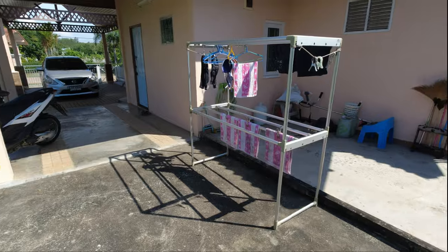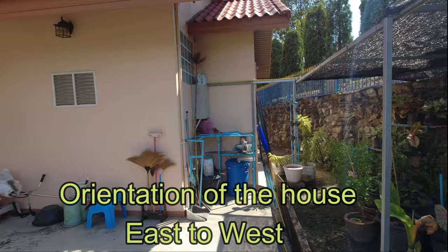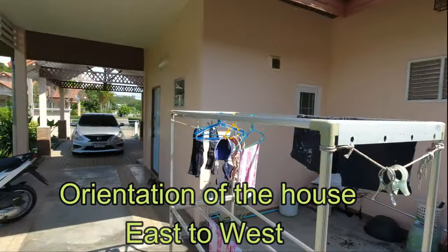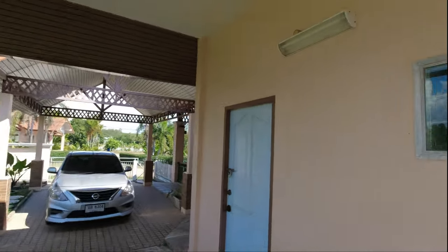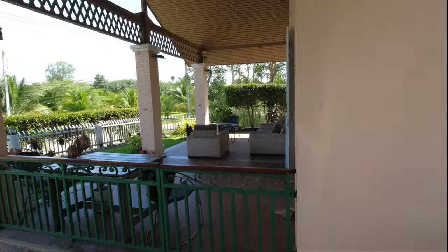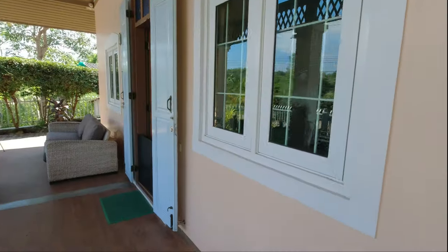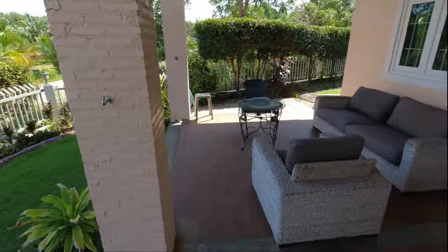The biggest advantage — here we are at two o'clock in the afternoon and the majority of the house is in shade. We'll just walk around. This is the back of the house. We've got a bit of an extension here, and this is all in the shade. At the end of the day, the sun isn't heating the whole of the house. And we've got a massive veranda here, which we love.